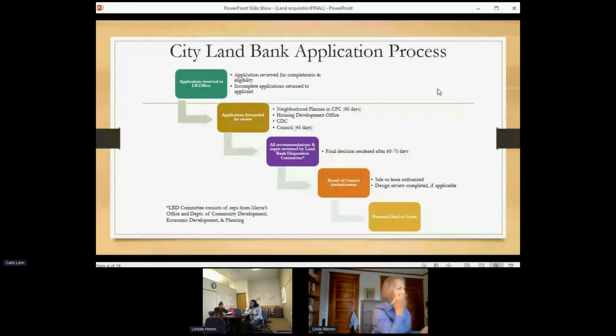To be eligible, the applicant must have no violations on any property owned in the city of Cleveland. They must have current rental registrations for each property owned in Cleveland. And the taxes must be current on all properties owned in Cleveland. Then the proposal is evaluated to determine if the development is suitable for the neighborhood. If you see the third bullet point, between the second and the third, it goes to the council members and the board, and they actually meet on the proposal. So then we go into the next one.